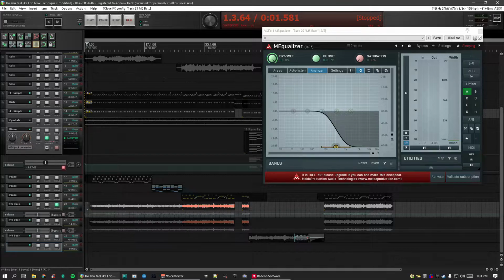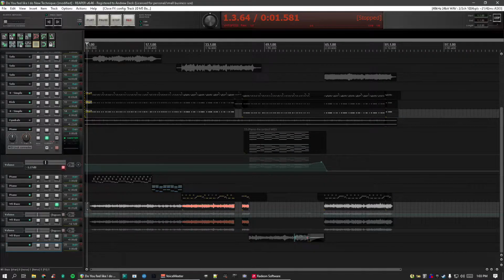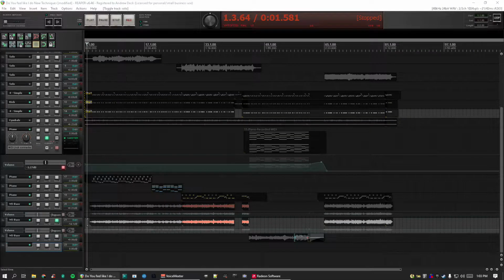A sine wave is literally just the fundamental. So if we were to boil our instruments, piano, guitar, whatever, down to just the fundamental, it's just going to sound like a sine wave. It's not going to sound like an instrument anymore. So that's why we keep things other than the fundamental in there. That's what gives it the characteristic. So next up, let's go ahead and take a look at the high part of the track.